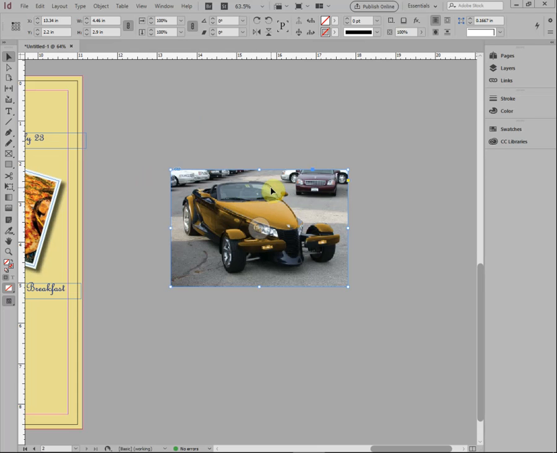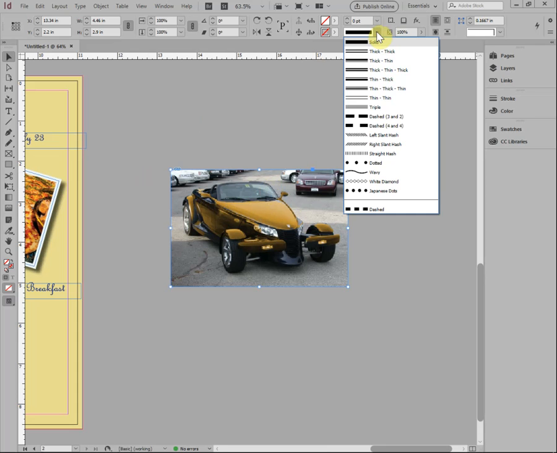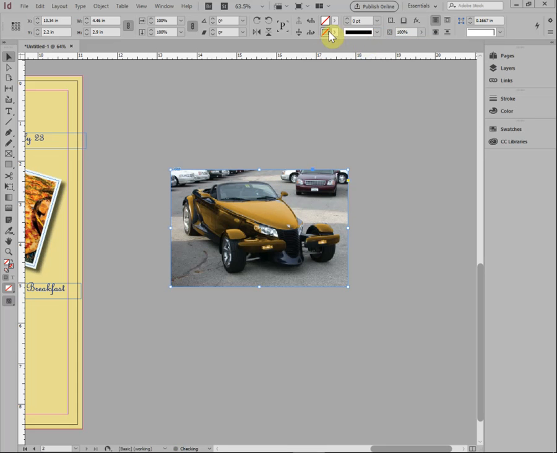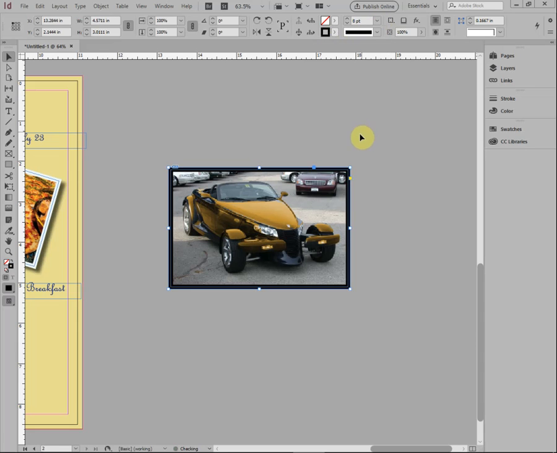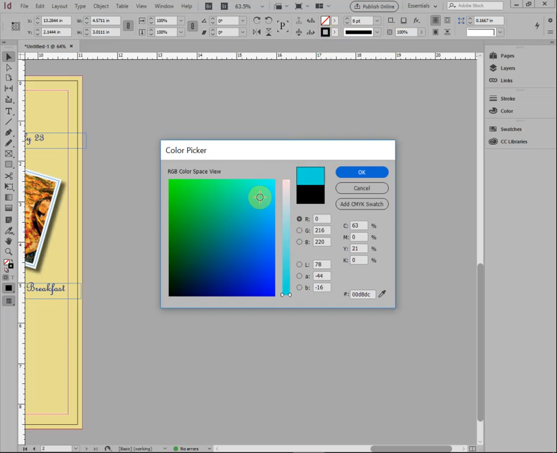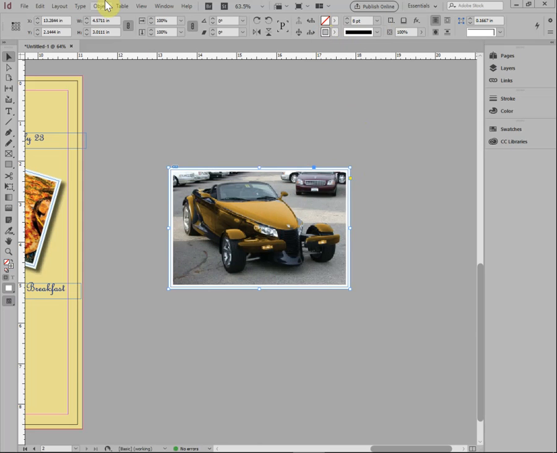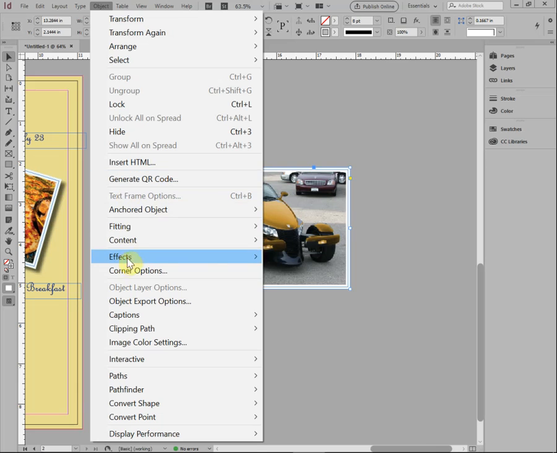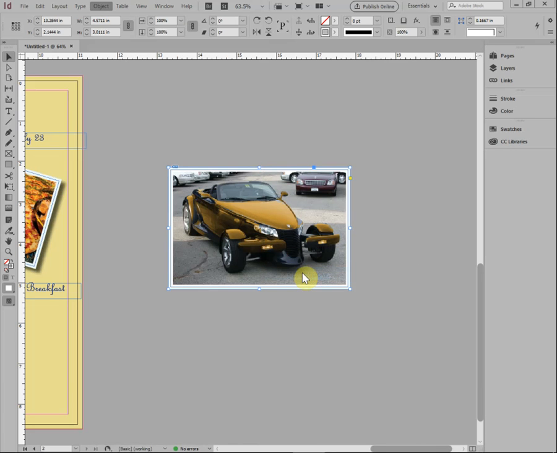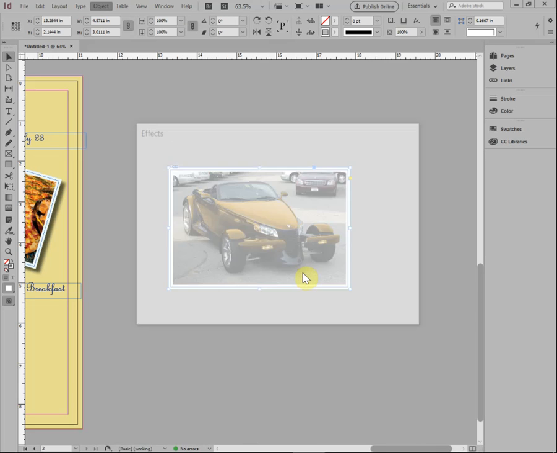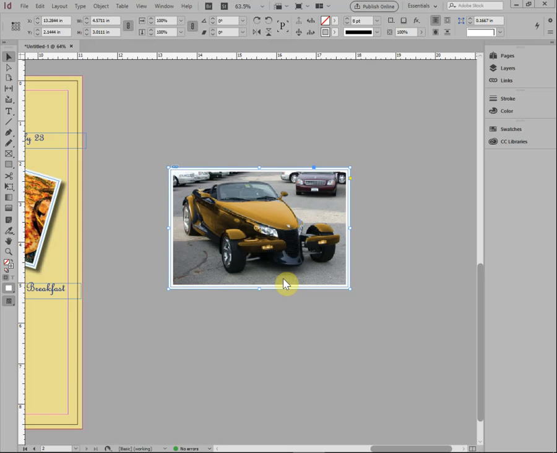Okay. And what I'd like to do now is let's give it those attributes that we want it to have. It should have the solid line. It should have an 8-point line around it, and that line should be white. Okay, so we'll keep using our color picker till we get to white. All right. Another thing we wanted to do, if you recall, is put a drop shadow on it. Okay. There we go. We'll say OK to that.